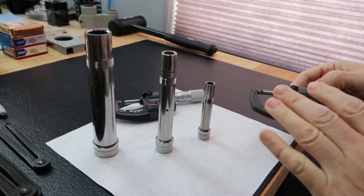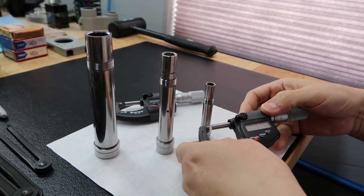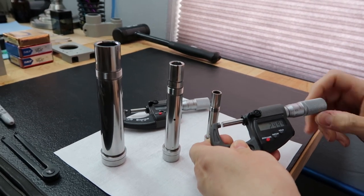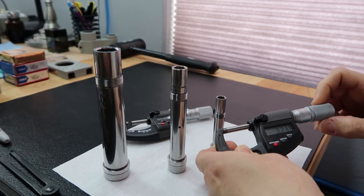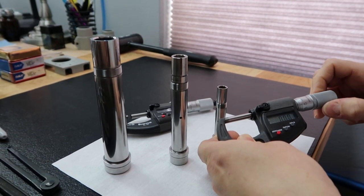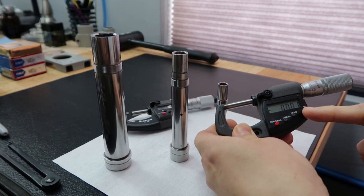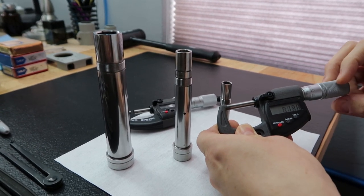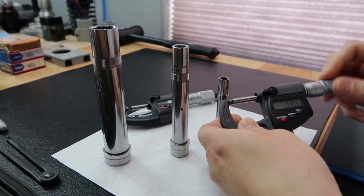So I turn these on before we turn the camera on. So they've been sitting for about 5 minutes. So what I do next is I want to zero it out. So we'll go zero. See, this has already drifted -1 micron. Okay, just double check it. Okay, there we go. So we should be good to go.